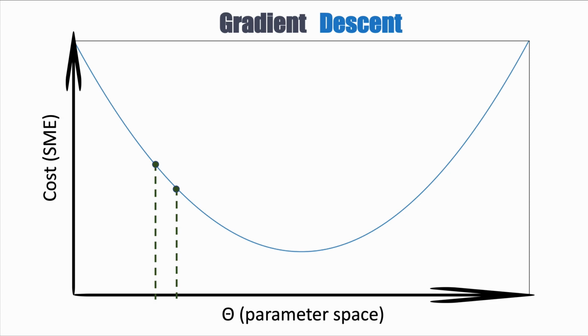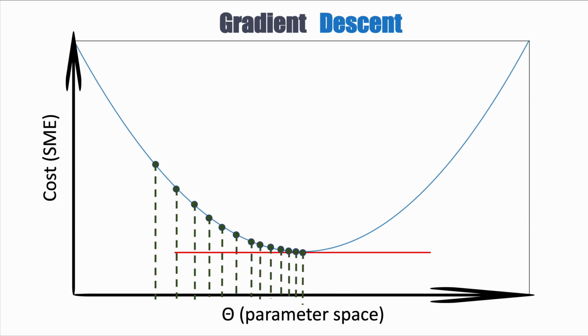And of course, we do the same. Then we calculate the derivative of the function. And once we have the direction of the maximum gradient, we move by the learning rate times the gradient. And we do it again and again until we reach a point where the derivative of the function is equal to 0. No gradient, no slope on the derivative means that we have reached a minimum.